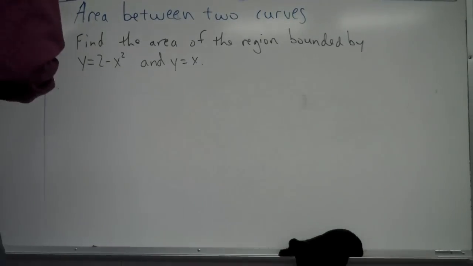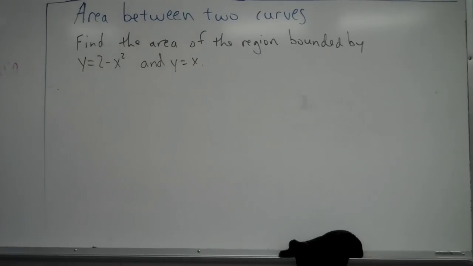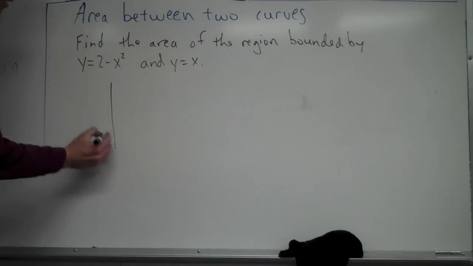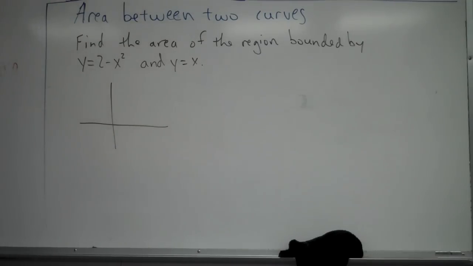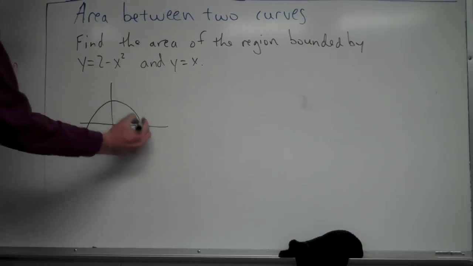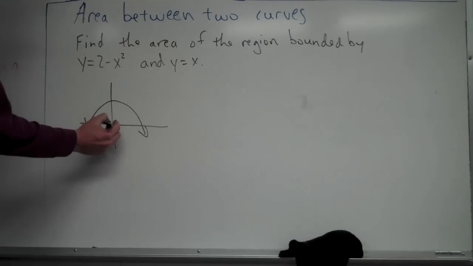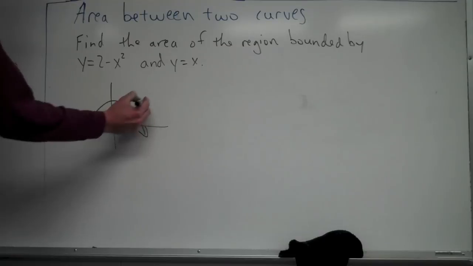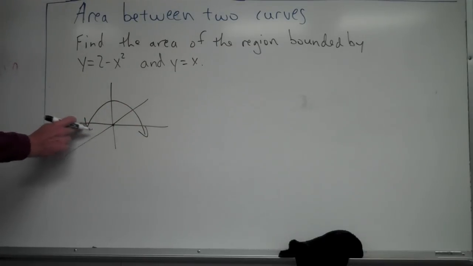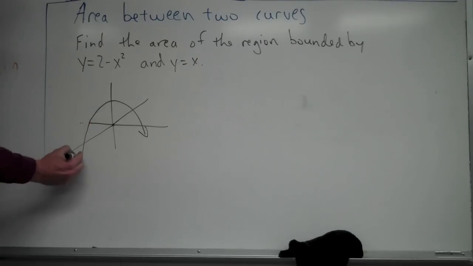Okay, let's go ahead and take a look at an example here. We're going to find the area of the region bounded by y equals 2 minus x squared and y equals x. So, the first thing I'm going to want to do is get a sketch of this region just to see what it looks like. This can easily be sketched by hand. 2 minus x squared is just a downward facing parabola shifted up 2 units. So you can see I'm doing a very general sketch. The line y equals x goes through the origin and has a slope of 1. So let me extend this down here so I can see where they intersect each other.